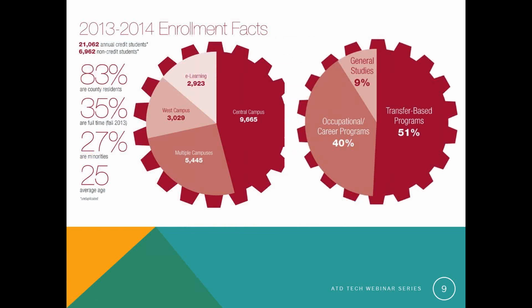The last thing I wanted to share about our portfolio is a little bit about our enrollment facts. We have an integrated academic portfolio, with both credit and non-credit within our academic divisions. We served last year more than 21,000 credit students and nearly 7,000 non-credit students. Our mission as a community college is to serve our county residents, but we also provide a regional presence. We have nearly 100 different programs of study at the associate degree, certificate, post-baccalaureate, or specialty certificate level, as well as certificates of completion. We have 44 areas of study, and our primary areas in this region are STEM programming, health science programming, as well as business and industry.